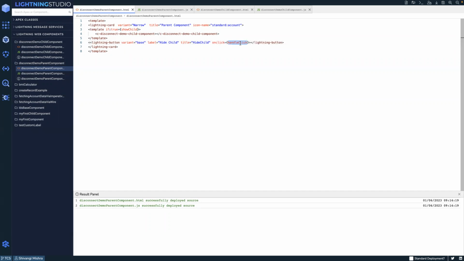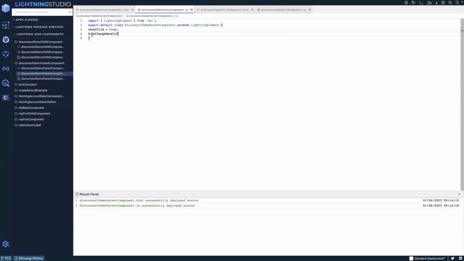You can name it anything. On click of it, I'm going to call the function hide change handler, which will get an event as input. And this will just mark it as false.